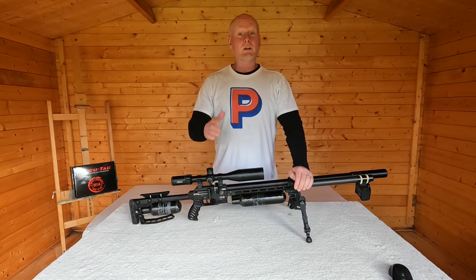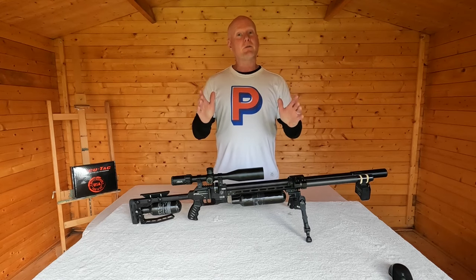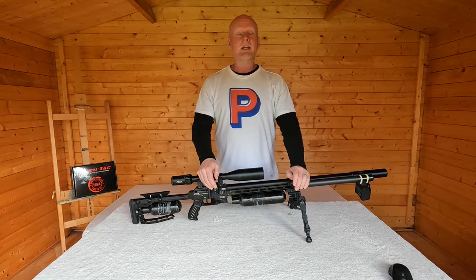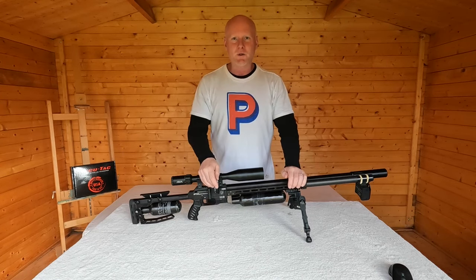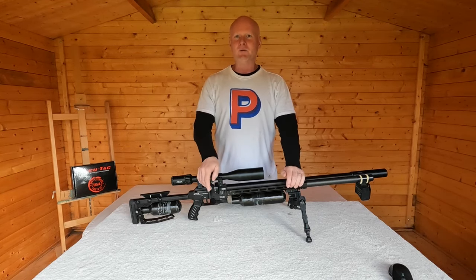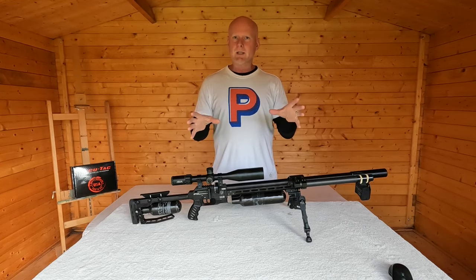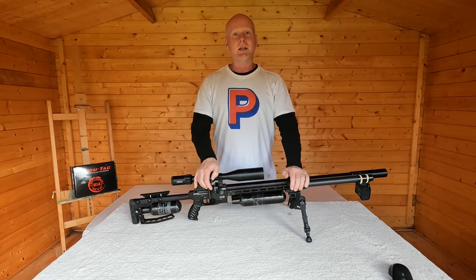And now let's look at the spread. When I'm saying spread, I mean the difference in the highest and the lowest velocity on a shot string. So it has nothing to do with how far apart the shots are on your target when you shoot. I've had multiple questions and answered with something regarding the spread, and people misunderstood. So this is the explanation. Spread is the difference between the fastest and the lowest shot in a shot string.